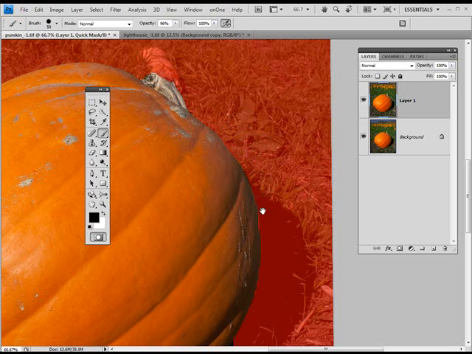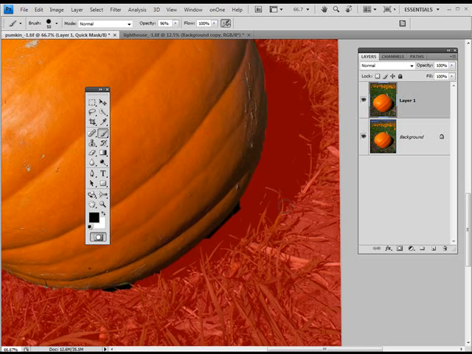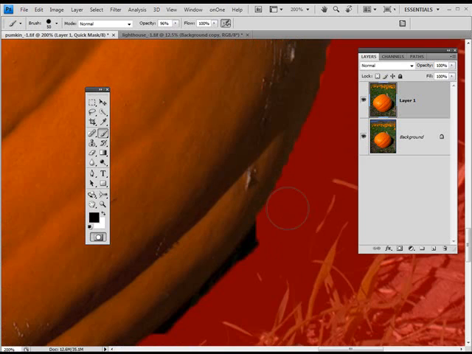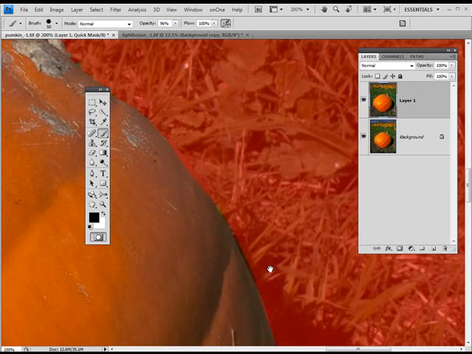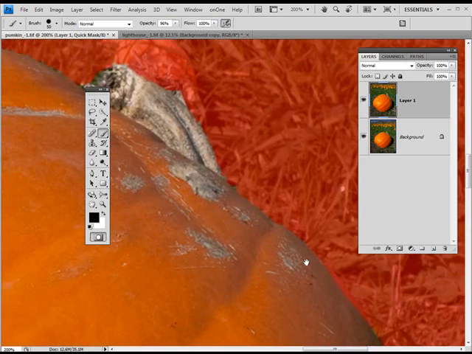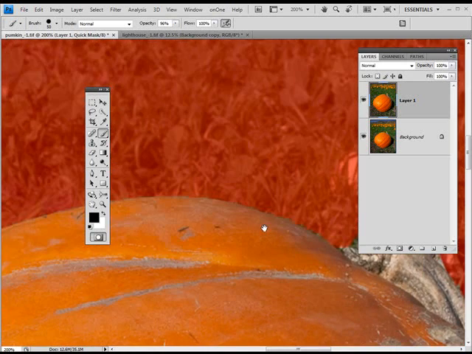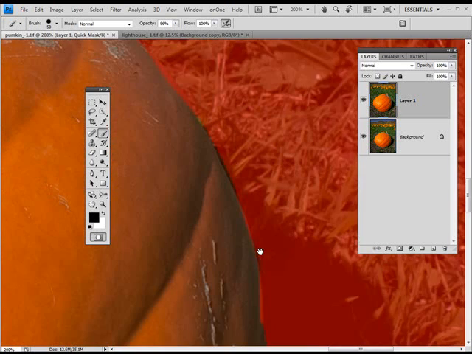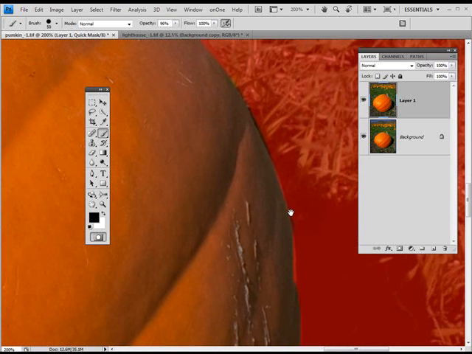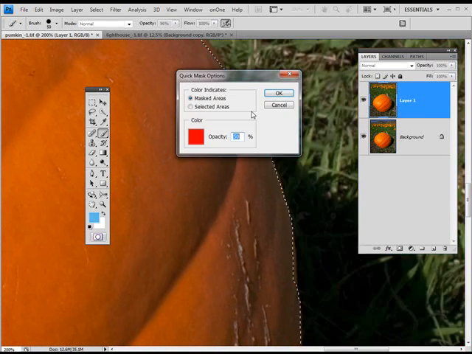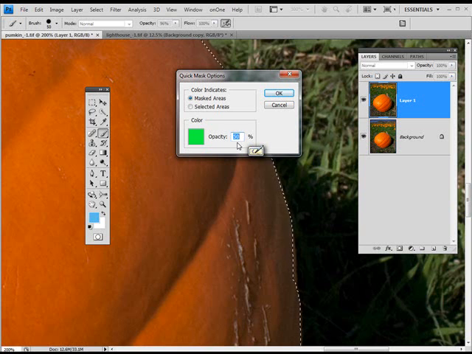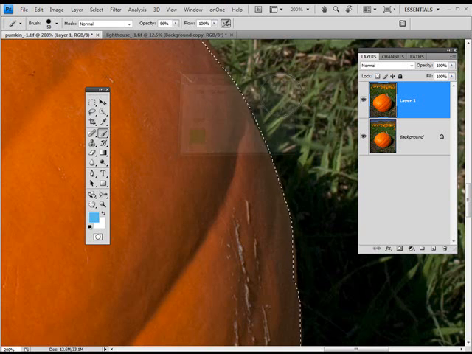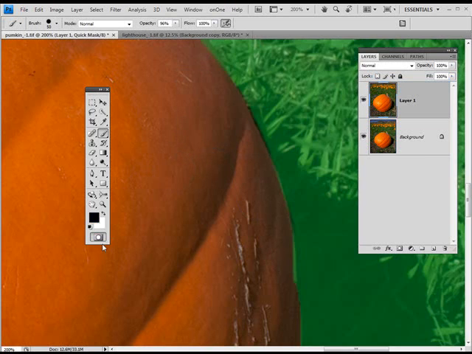All right, so now what we want to do is inspect the sides of the pumpkin, kind of bring it on down into here. And again, if you look at the reddish color of the Rubylith, it's kind of conflicting; it's hard to see what we're selecting and what we're not selecting because of the reddish tonality of the pumpkin. So this is what we're going to do. Double click this, just as I showed you previously. Go ahead and get back our nice little lime green, and I'm going to bring it down to 35% opacity so I can see the background as well, and then go back.